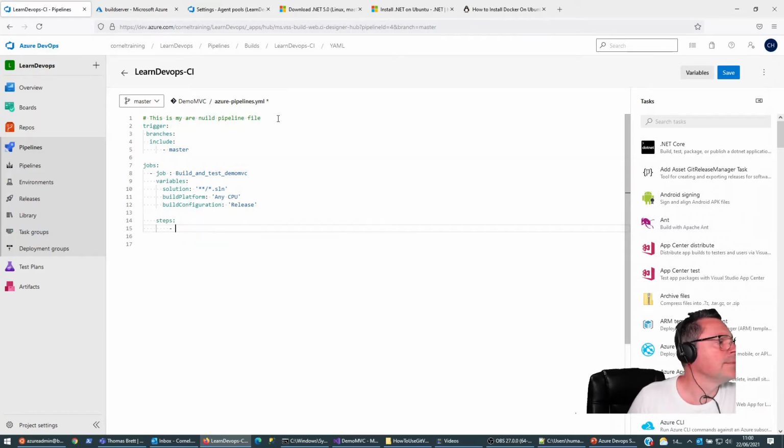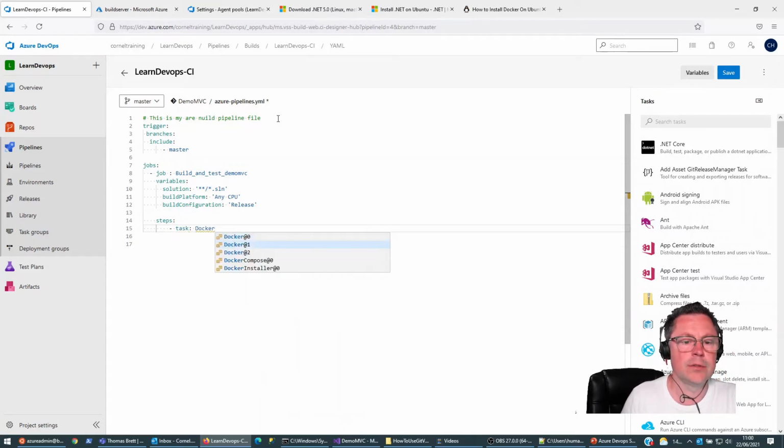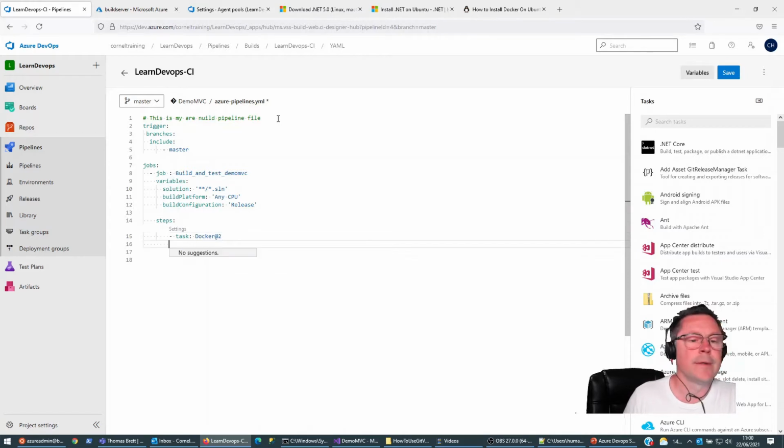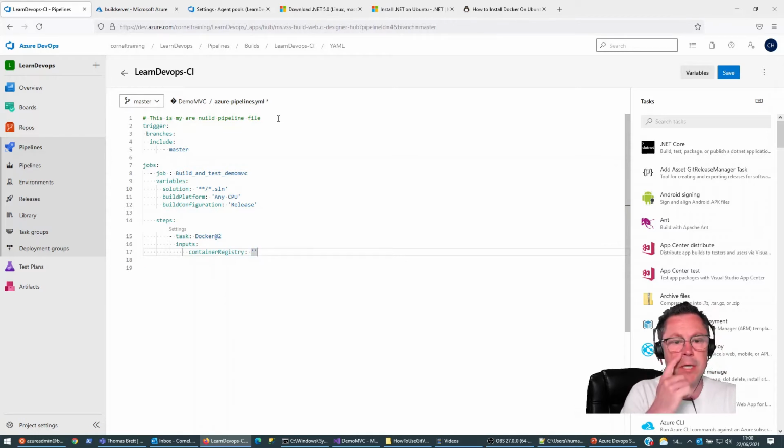And the task we'd like to add here is a Docker 2 task. And our inputs, a container registry is going to be our container registry.